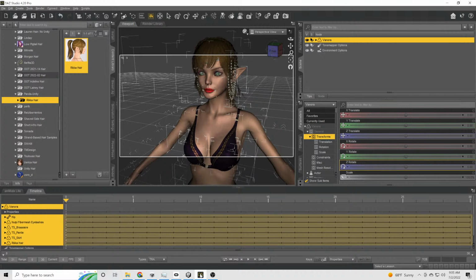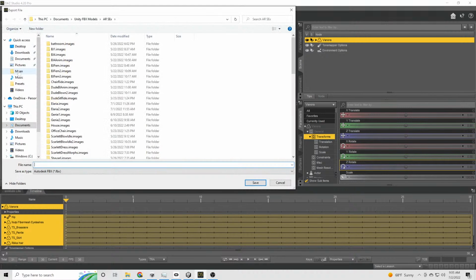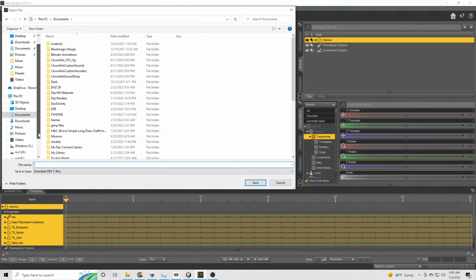All right, so we've got her in just her basic pose. And now what we're going to do is go to File, Export. Let's just go into our library, which is for the Unity project.